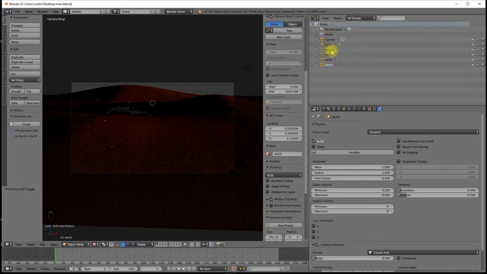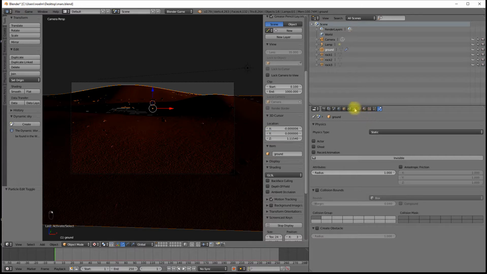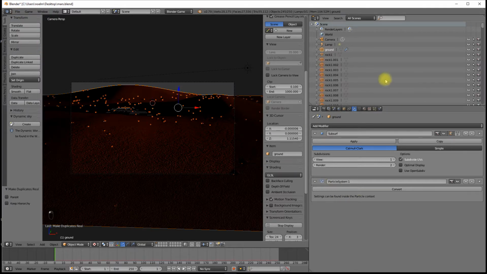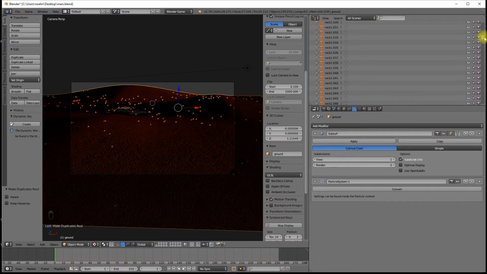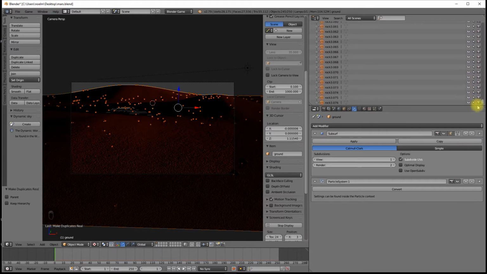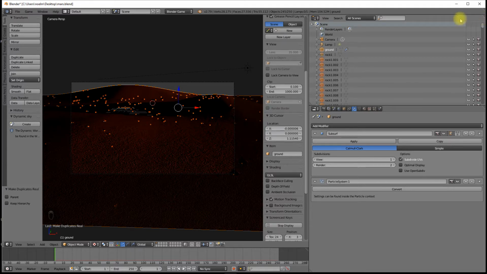As I said, we have 6 or 7 items here, and when I apply this, we're going to have a lot more, and it's messy to tidy up actually. So we'll go to our modifier stack, and I'm going to hit convert. I'll just save this first so I can revert back. So convert. Now you can see I've got literally hundreds of rocks inside the game. No, we don't have that many. No, we do. We have quite a lot.